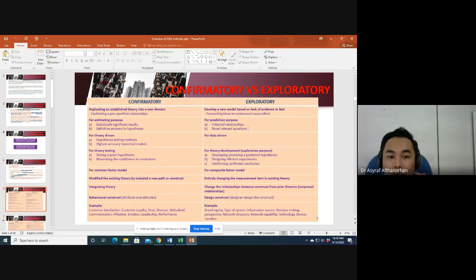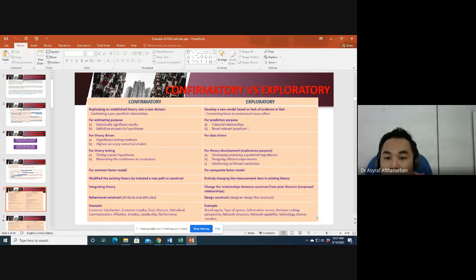We can apply it to a new field, such as education or medical, because we are just replicating an established theory in a new domain. That is part of the confirmatory.